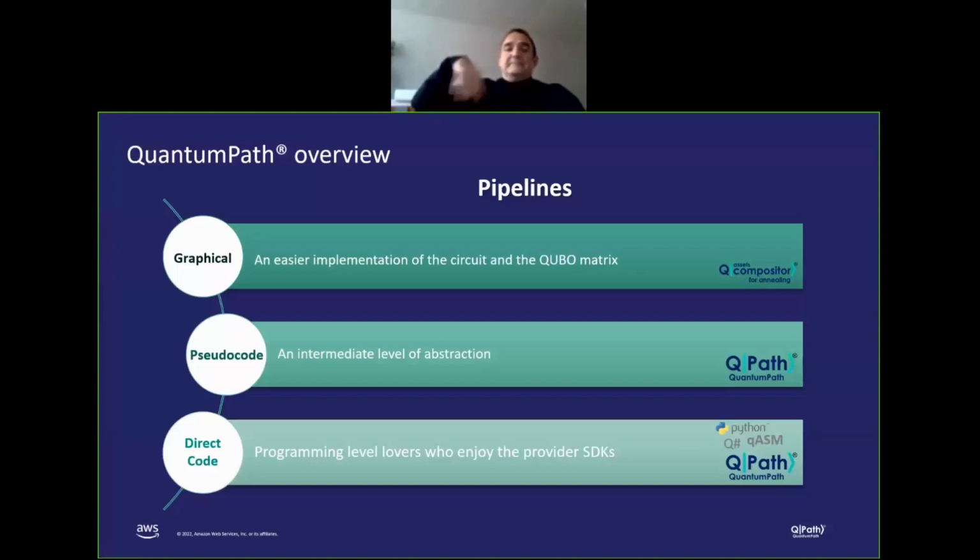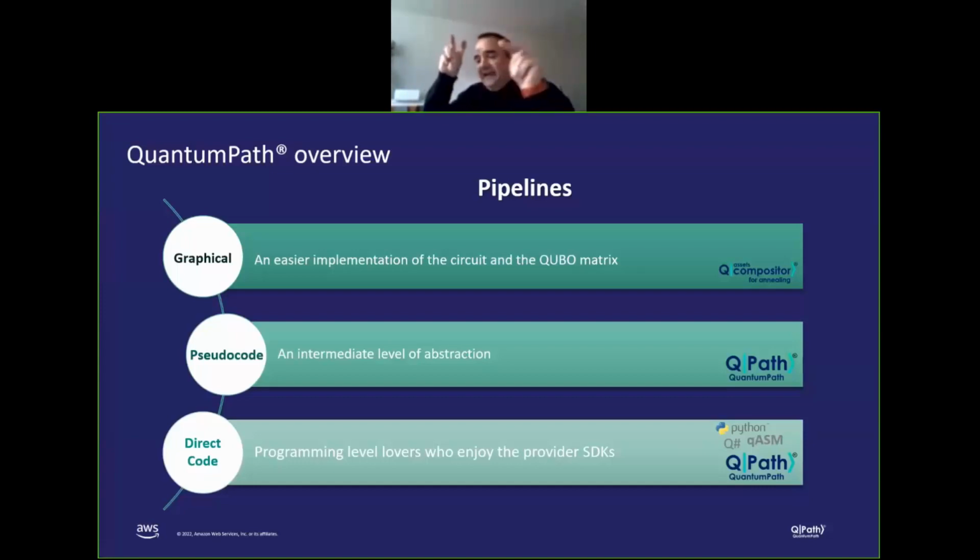But behind that, we have our pseudocode. At the end, we are creating pseudocode, a metalanguage that easily implements the algorithm using some kind of string representations. Of course, this pseudocode will create all the products that are launched to the QPU. We have the direct code level.